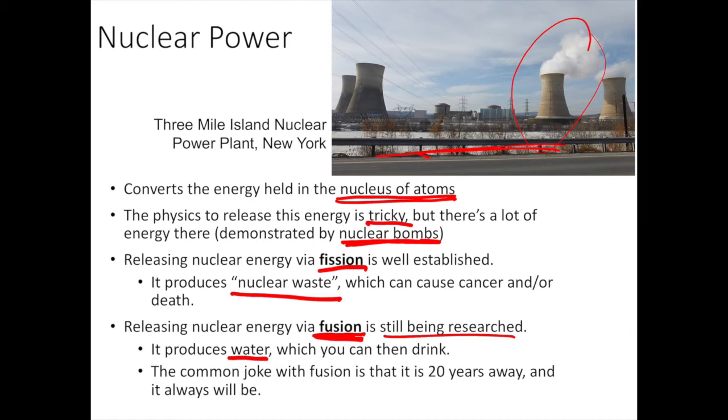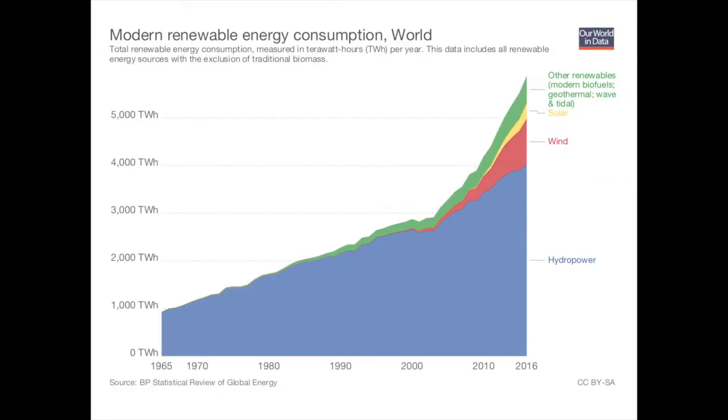The common joke among people who study fusion or energy is that fusion power plants are 20 years away, right? So this is 2020. So that's saying right now they're expecting that it will be up and running around 2040. But they've always said it'll be 20 years away. 10 years ago, they said it'd be 20 years away. 20 years ago, they said it'd be 20 years away. But it's still not here. And so there's some concern that it's just unachievable. But we're still working on it. Hopefully it'll get there someday.